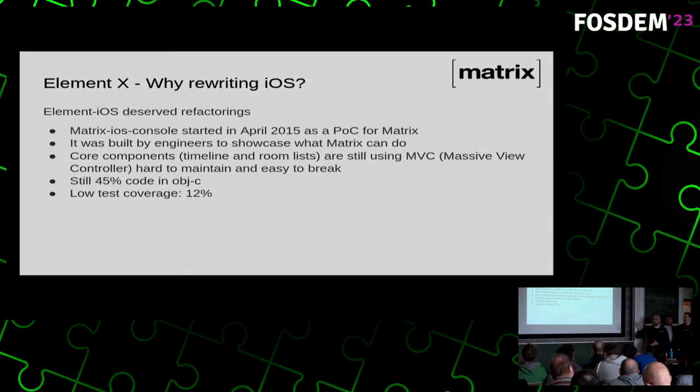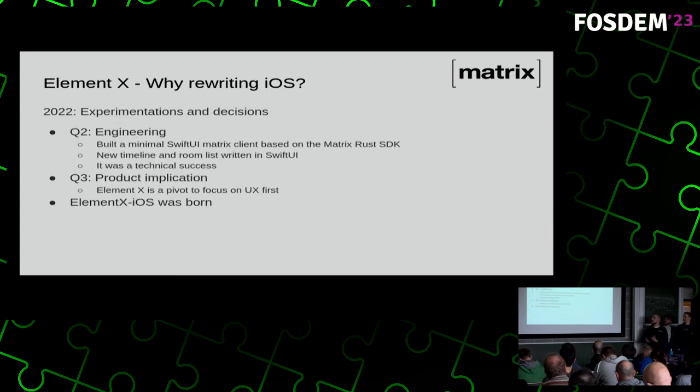And also, even if we did a lot of refactors on the Element iOS implementation, we were not able to change all the old implementations since they were very hard to maintain, and we still relied on these components a lot. So yeah, core components are still using these old implementations. Half of the code is still in Objective-C, and code coverage is quite low. So we decided to experiment a bit in Q2 2022.